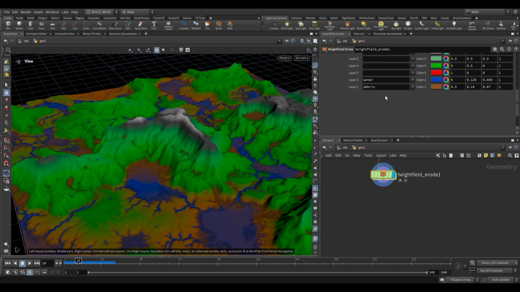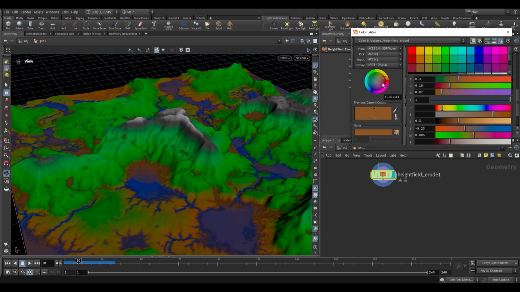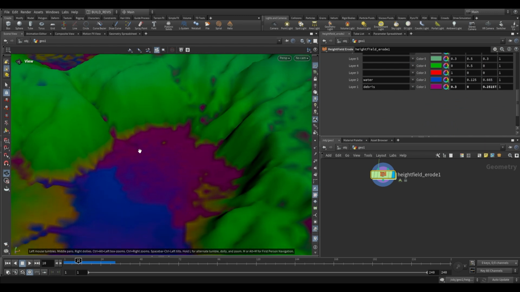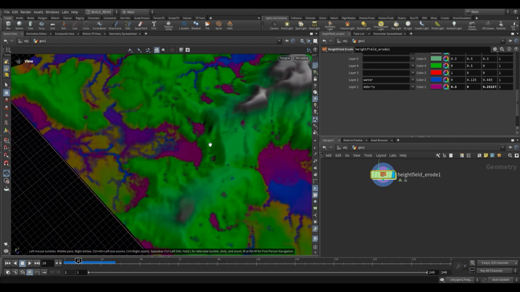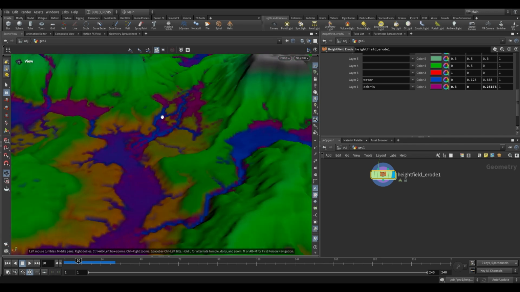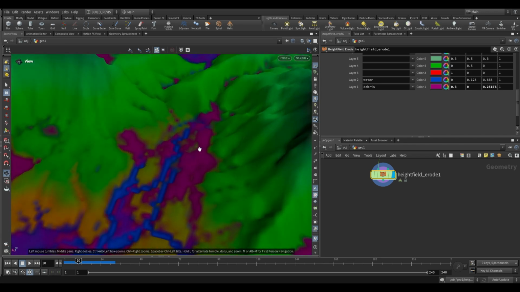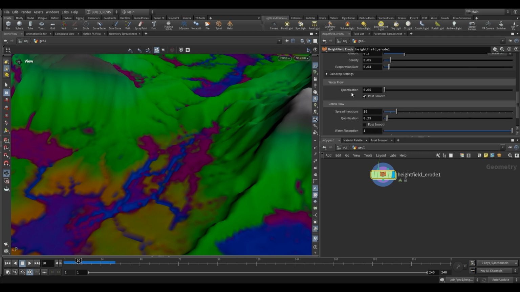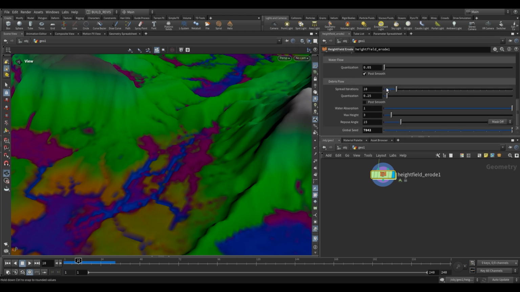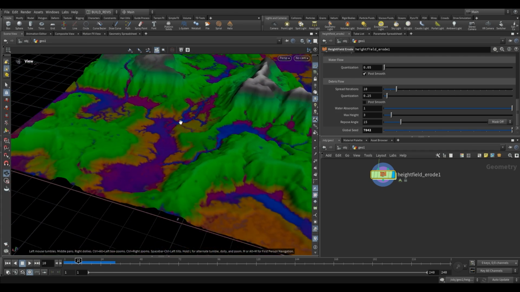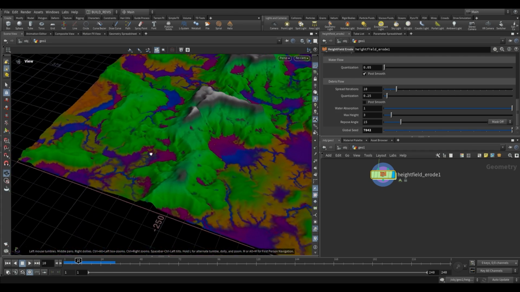I'm going to quickly go down and change the debris to some other color like pink, just so that we can see what debris actually is. You'll see that it's this collection at the base of our peaks, right? There are these areas where debris collects, and these areas are going to tend to be a bit rough. And if we go over to our advanced settings over here, this is defined by our debris flow at the bottom over here. Now, one thing I also want you to take note of is that the water areas are going to be smoothed out.